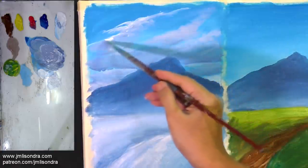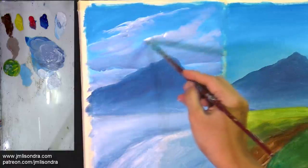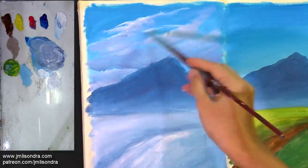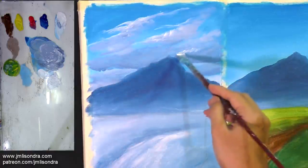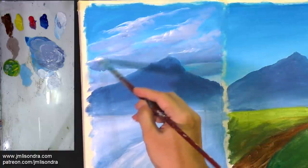I've never been in the cold countries, everyone, so I don't really know what the situation is there, what the clouds look like. I just see on Google or on the internet or in the movies what they look like.